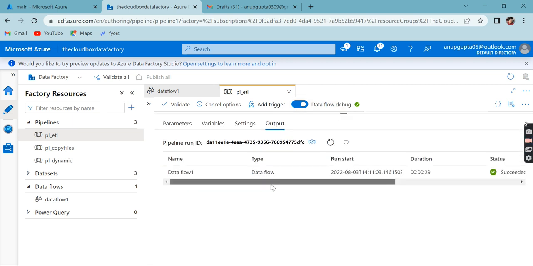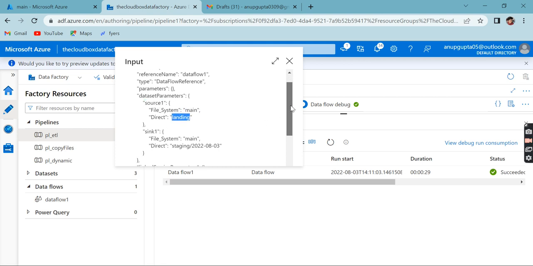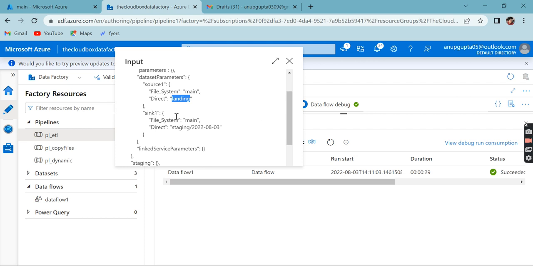You can see the path from here: input, output. Just click and see the input. It took the reference of data flow 1, which we have created. Type is data flow reference. The first parameter we have passed is source, and it is going to main, and inside landing it is doing some operation, and it is going to save inside main staging with today's date.